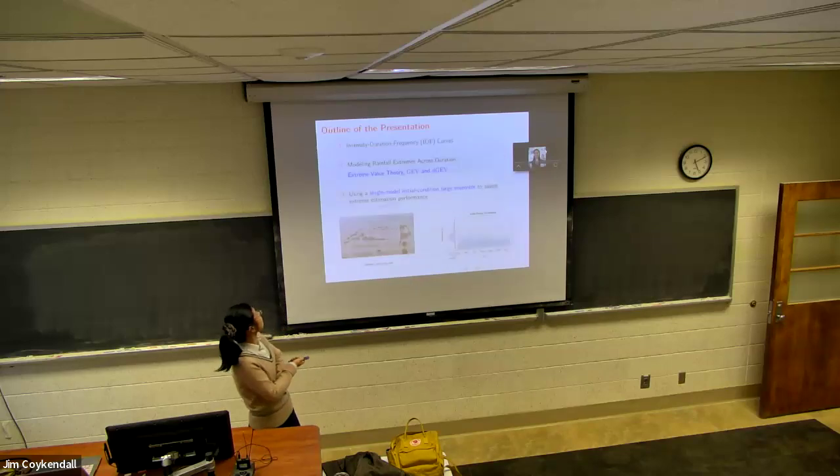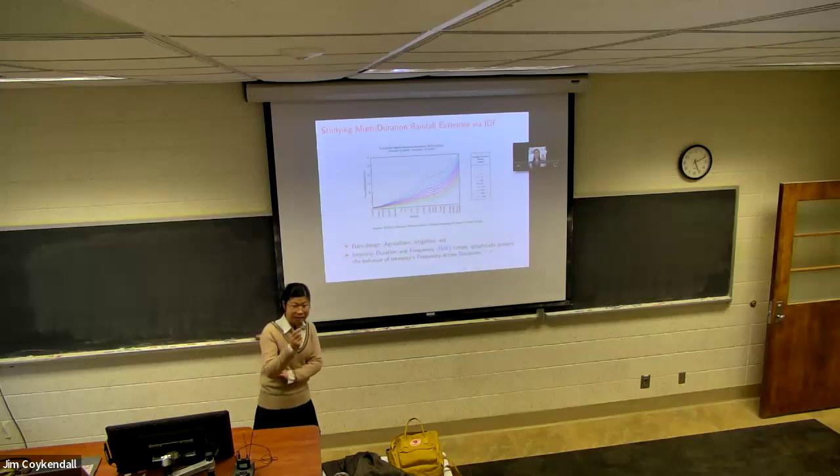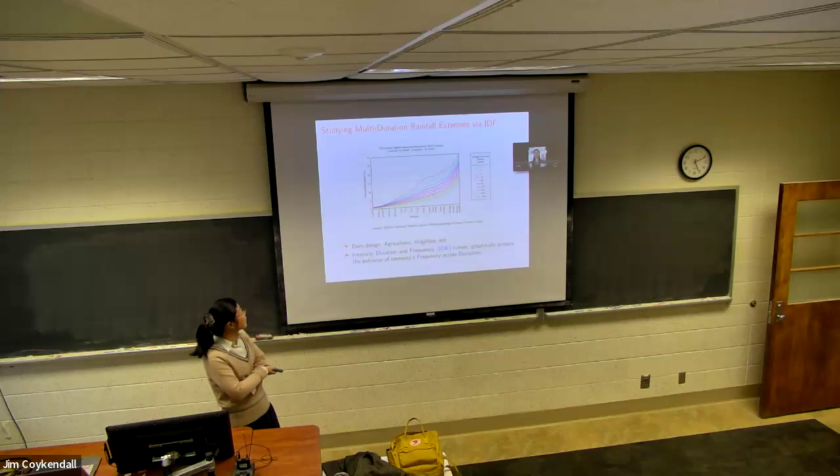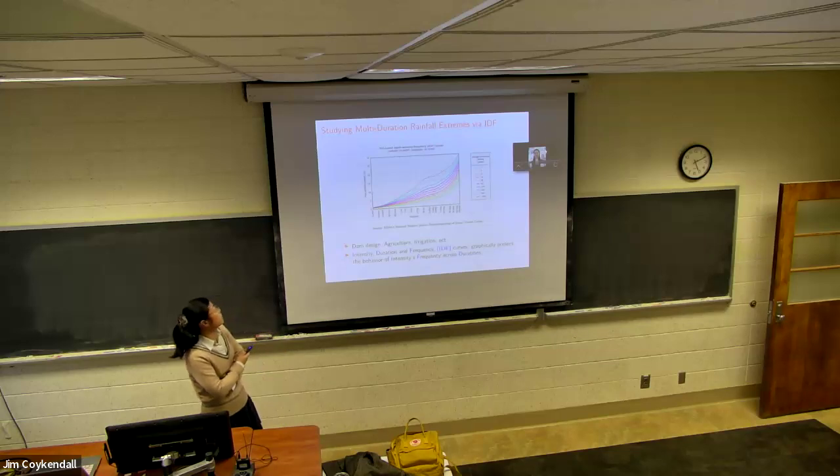I'm sorry, this is the first time I play with this. So here is an example of IDF curves. This is a dGEV curve, which is one type of IDF curve. The x-axis represents the duration and the y-axis represents the precipitation depth. And for IDF curves, the y-axis is actually the precipitation intensity, which is easy to transfer between the two.